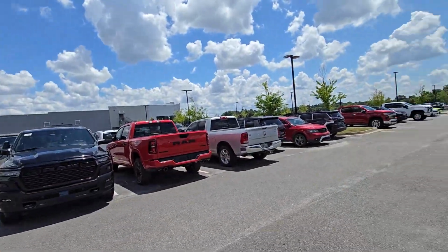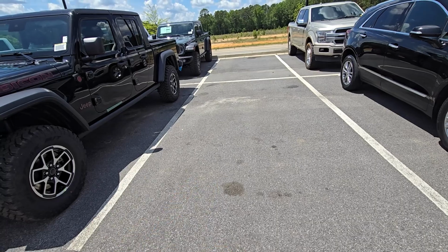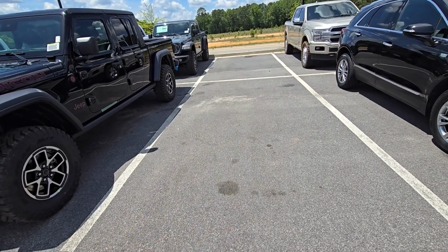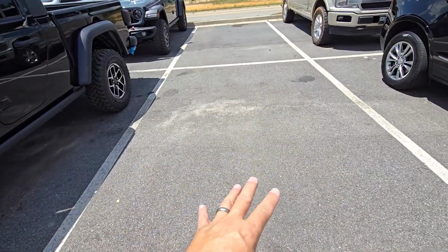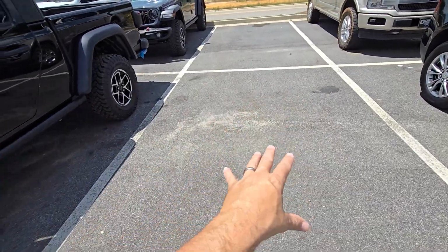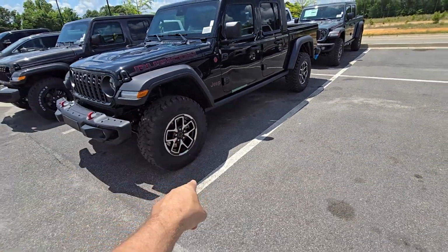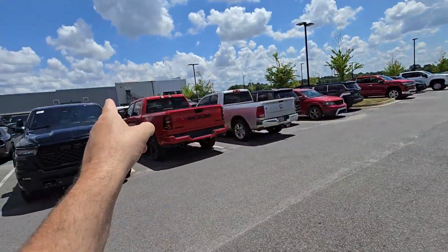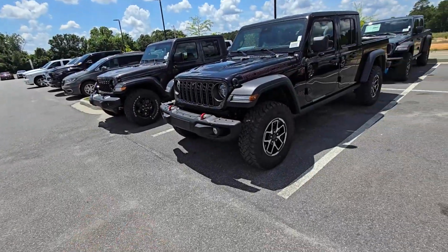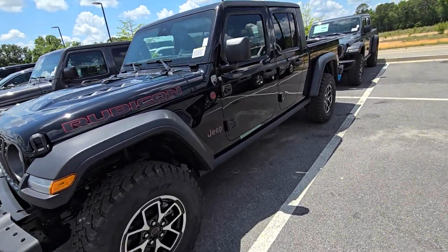This dealership only has so many of these that they can work with, and they have to pay for these to be here. A car dealership is like a real estate agent. These are where the value is. They can put whatever they want on here, but when you put a vehicle that is going to sit in this spot for too long, this vehicle starts to cost them tremendous amounts of money. And that's what we're seeing over and over again. So like I said, these 2023s are starting to offer some pretty major deals.